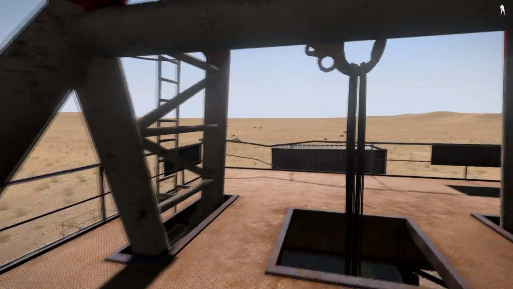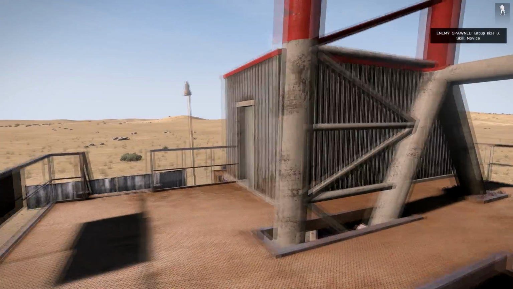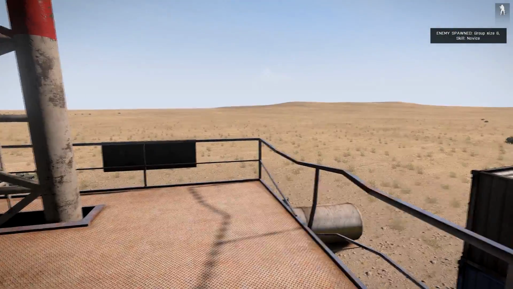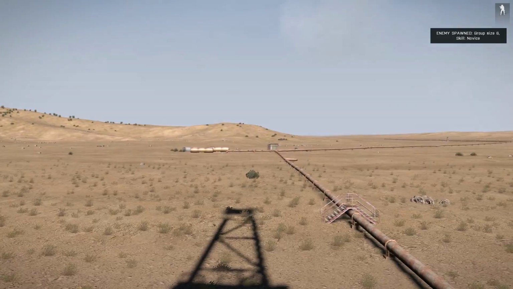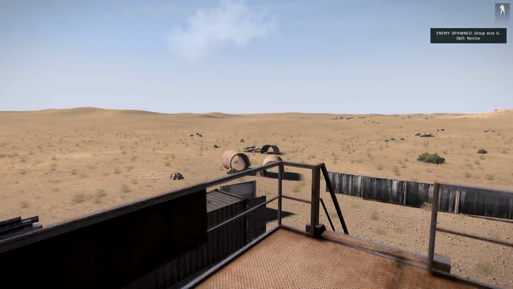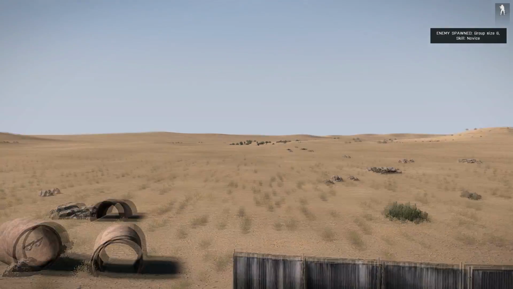Let's see. There's our first group. Okay, 6 men at novice skill level. Where are they? Let's see here. Well, they're not coming from this flank. Oh, I got something over here, did I? Yep, there they are in the bushes over there.